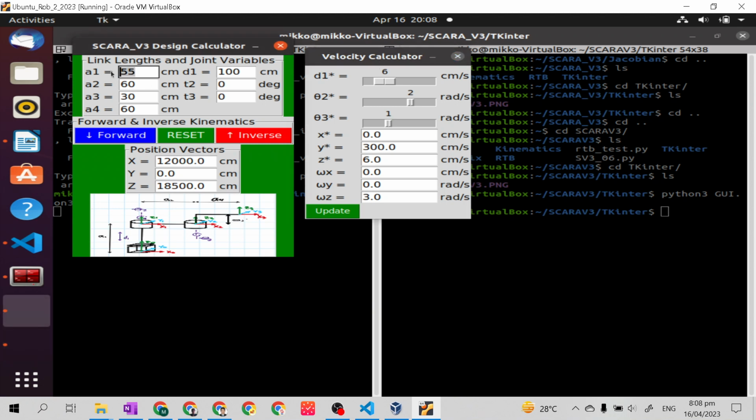So let's see if we make this at 30. Then this is 30. This is 30. This is 10. Then this is 15. Okay, let's make this 5. 90. Then negative 45. So let's click forward.